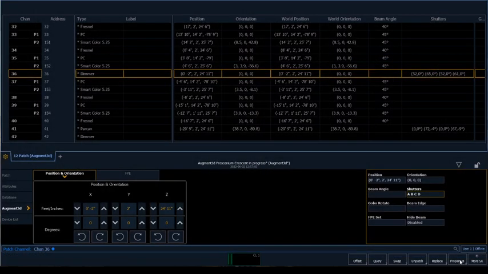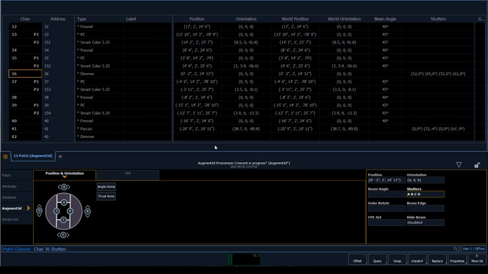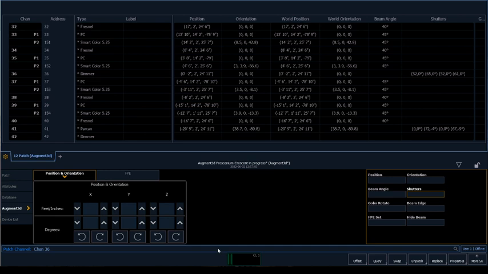Let's go over here. You can see now, when I've left the shutters settings, we now have A, B, C, D in the shutters column. This basically says these are the shutters that have been edited for this. If I only moved C shutter, only C would be in that column. And as you can see, that's the shape I've drawn out to create what we've got on stage. It's exactly as you'd expect in reality. It's very, very cool indeed.